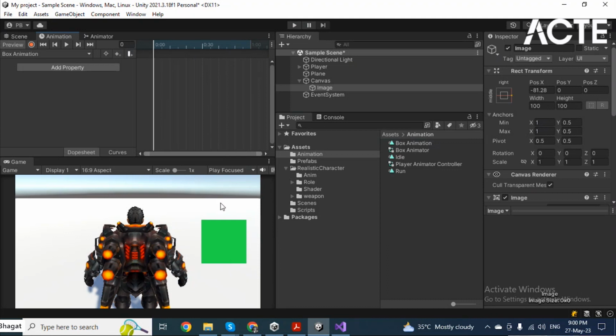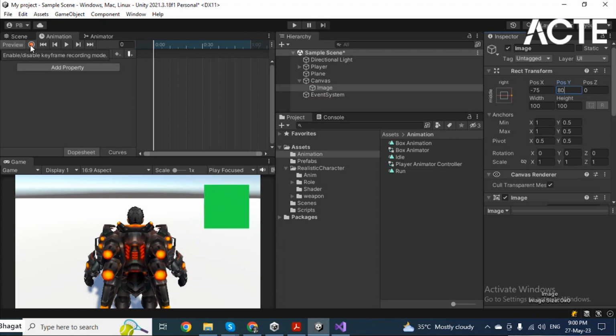Okay, now what you have to do, you have to move this image box from top to bottom. So first of all, we have this at the top here. Let's have the value here. Now it is at the top. Now we have to record the animation. Record animation for this box.